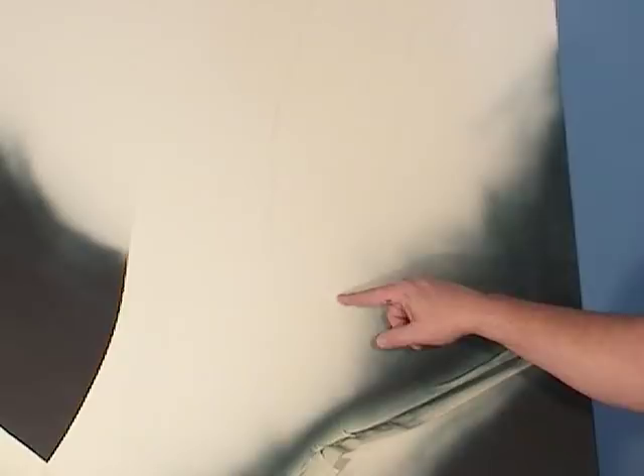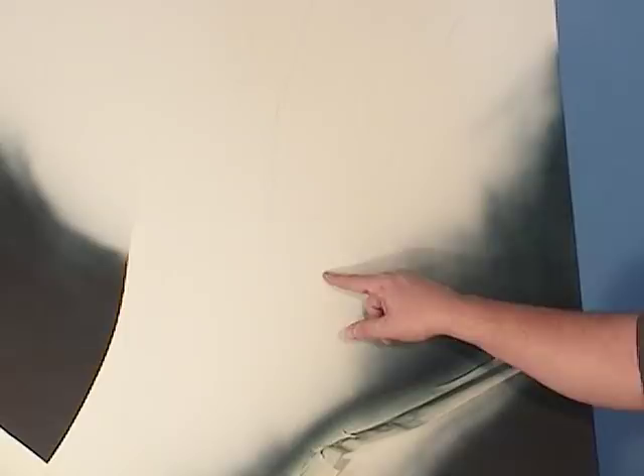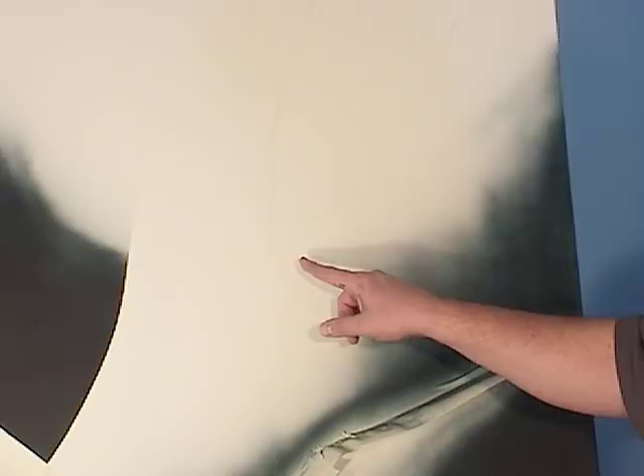Since I have some glue from the tape, I'm taking some Goo Gone and a shop towel to get any glue off the surface. What I'll do next is start crawling around this area here — this is one of the darkest areas. I'm going to put my mask on and just totally blast this part out. We have to be careful with where the black stops and the dark brown starts. Trace everything you see — don't press real hard, but the more you trace the better off you're going to be because you may get lost in the composition. I trace everything I can: subtle shadow edges and so on.